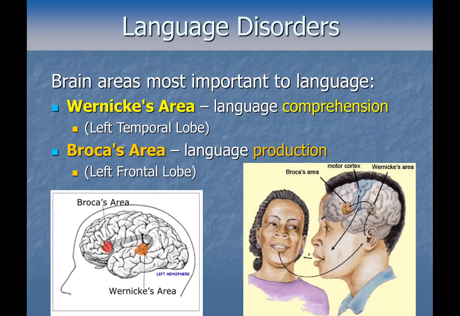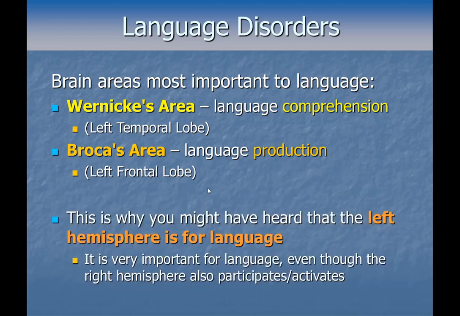So Broca's area is also located in the left part of the brain, left frontal lobe. Again, there is brain matter over on the right side in the right hemisphere that's analogous to this, but it's not Broca's area, and it's not really that important for language. Now, this is why we talked about earlier in the semester that the left hemisphere is really important for language. It's not that the right hemisphere isn't involved at all, but it's not as essential. In fact, even if you have widespread right hemisphere damage, you often will have pretty intact language function overall. Whereas if you have widespread left hemisphere damage, you often lose all or large parts of language function. So the right hemisphere also participates or activates during language tasks, but not nearly as much as the left hemisphere.